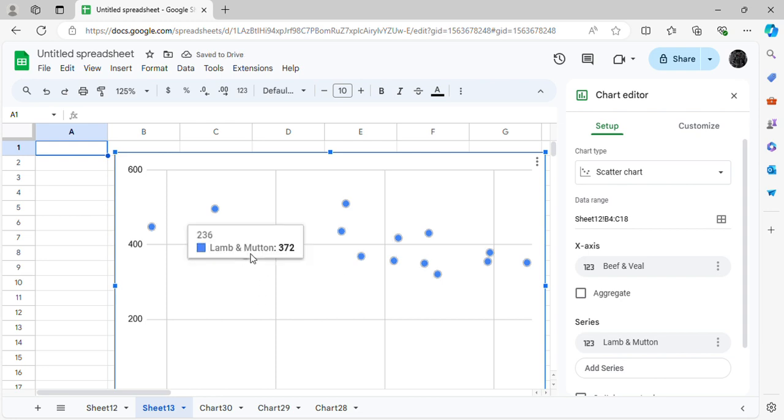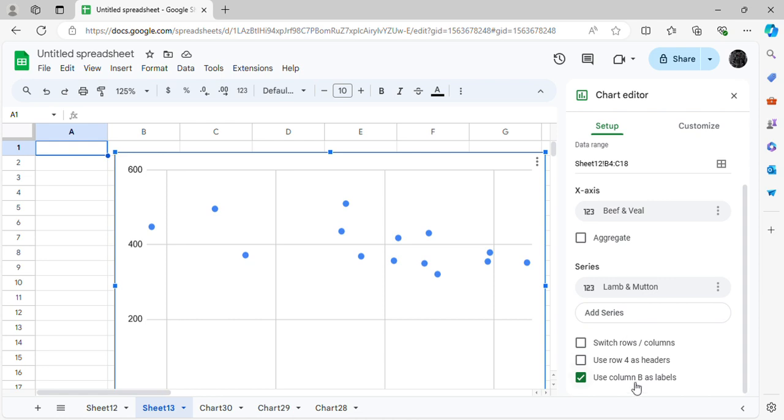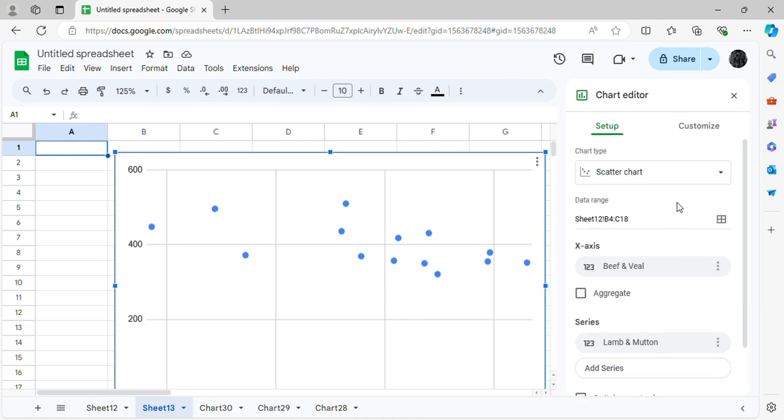Okay, so if you place a cursor anywhere on the data points, it shows that the vertical axis is lamb and mutton, and the horizontal axis is beef and veal exports. Let's label the vertical axis and the horizontal axis.